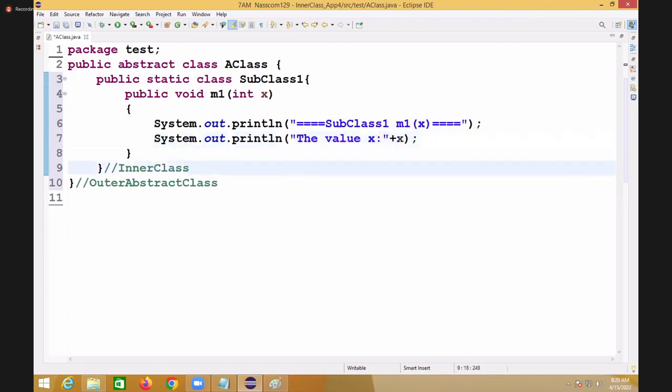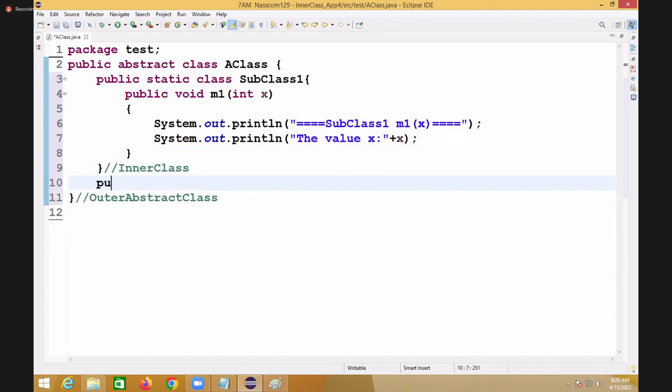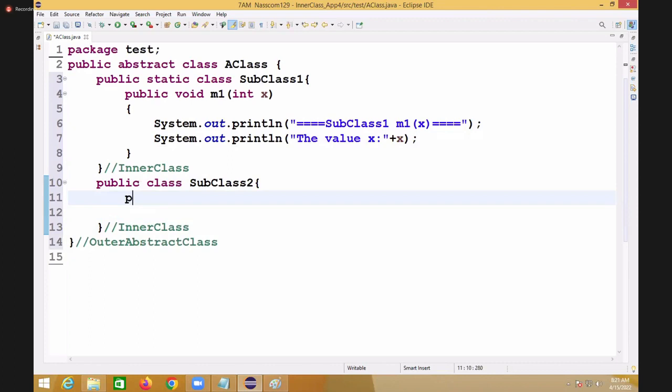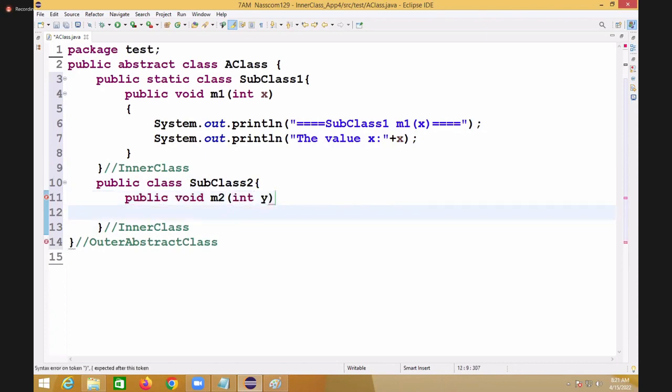plus x. I am taking one more class now, that is non-static class subclass 2. This is inner class. Here public void m2 of int y.